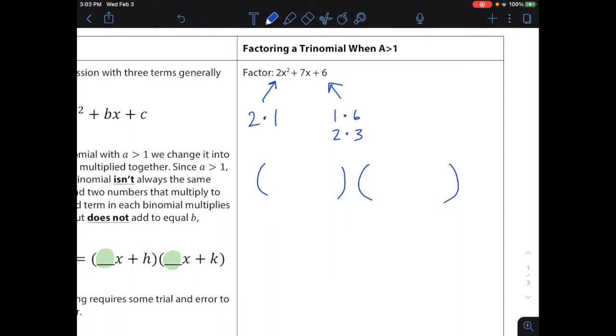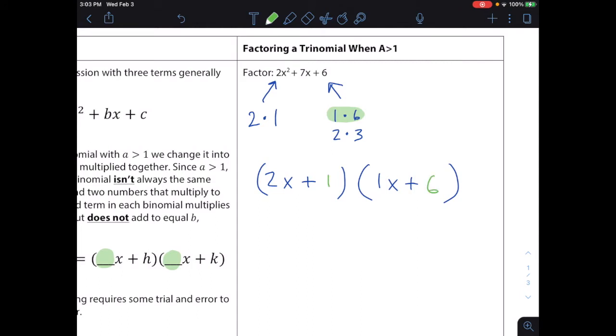All right, so I'm going to put these in here, but remember, since there's an x squared there, we have to have an x in each one of these, but then we're going to have a 2x here and a 1x there. All right, and another thing I can do with this one, since everything is positive in my original trinomial, I know that everything's going to be positive down here, so I can just write a plus sign in there. And now all I have to do is start my trial and error, right? So I can start with the 1 times 6, and let's do that. Let's do that in green. So I'm just going to plug in the 1 and the 6.